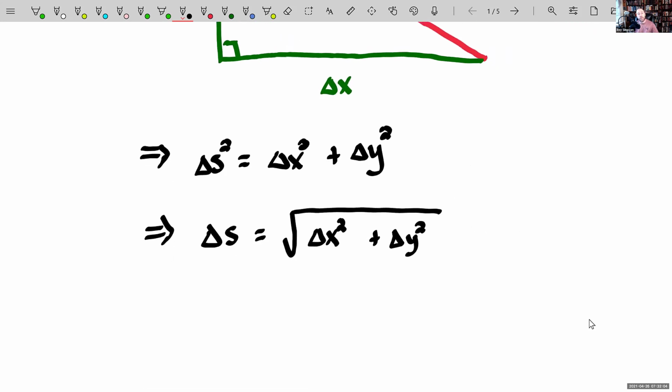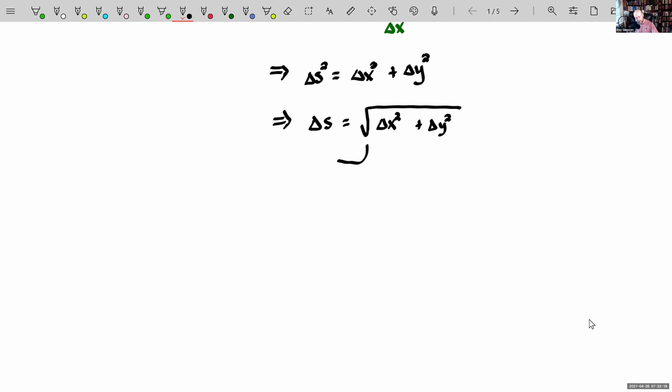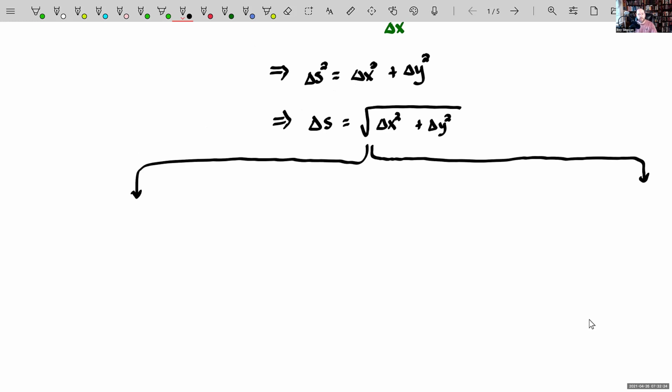The other thing I'm going to do, the final thing, is I'm going to split this into two possibilities. And these two possibilities give us whether we're integrating with respect to x or integrating with respect to y. Let me zoom out slightly, and I'm going to grab this. I'm going to create case 1 versus case 2.